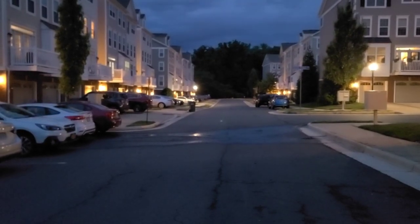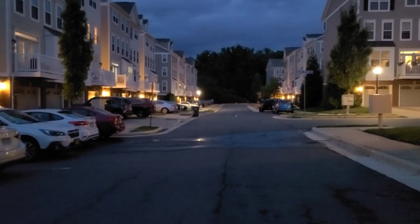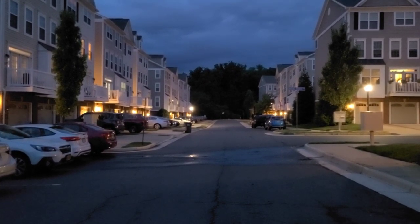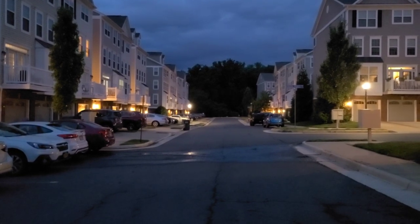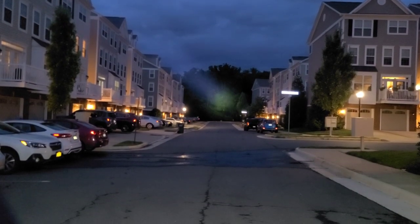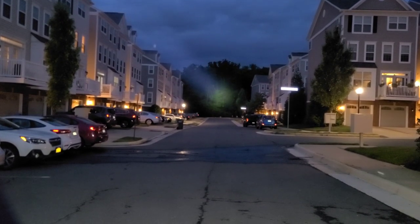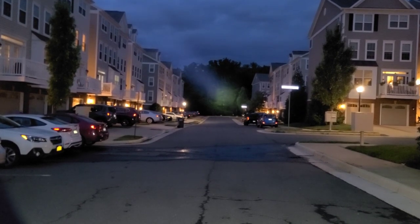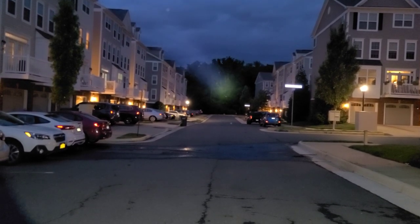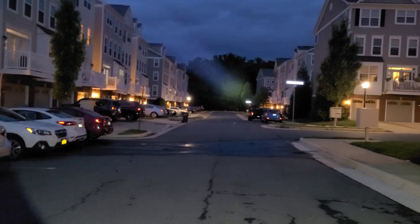Let's start with the Warrior X Turbo. What I'm going to do is show you down at the end of this road — it's about maybe 1,000 feet. You can see all the light pollution, but just to give you an idea of output, there's the turbo of the Warrior X Pro, which has 270,000 candela. It's basically a laser beam. You can see all the way down to the end of the street, all the way up into those trees without any problem.